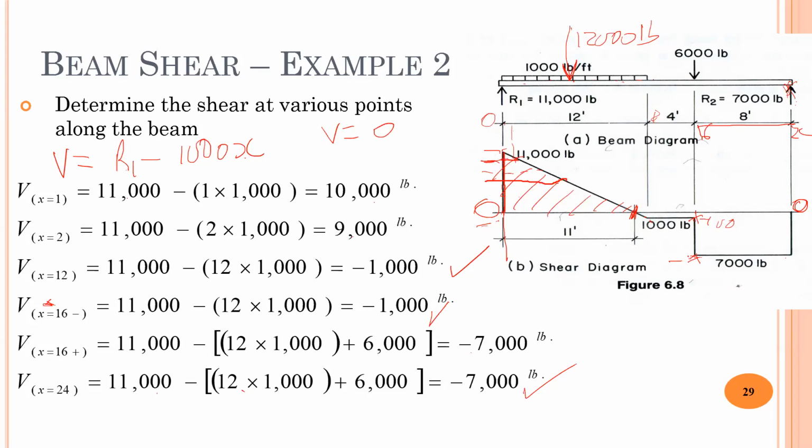Not seeing the pointer? Pardon me? Oh, you're not seeing the pointer. Oh, I'm saying here, every digit here is 1,000, 2,000, 3,000, 4,000. So all of those are going to be subtracting from 11,000. And it comes down and it reduces it. And that's how you get your graph.